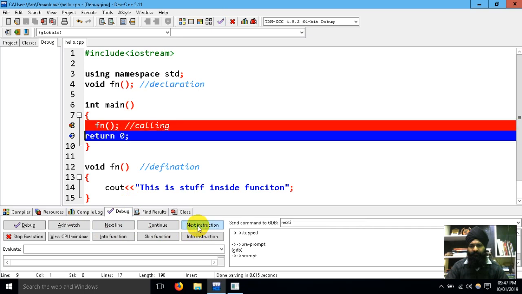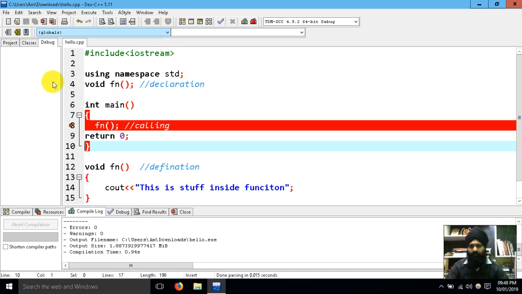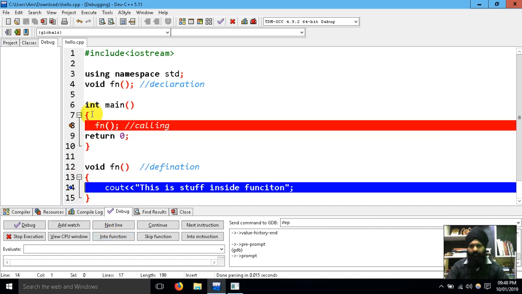Next instruction, it's again return. Okay, so here is the mistake. Rather, I should debug it into the function. Now you can see that my control is immediately transferred from line number 8 to here, where I have defined this function.